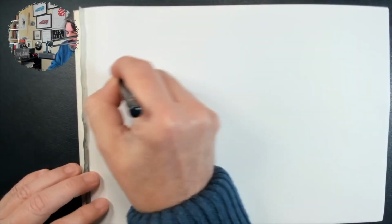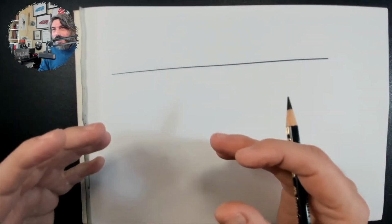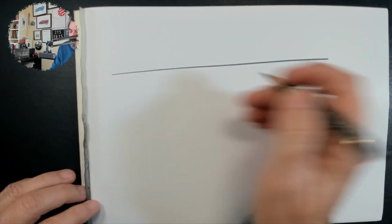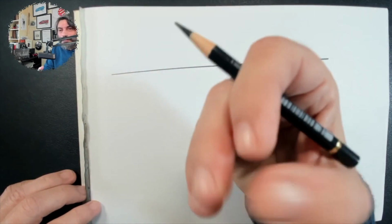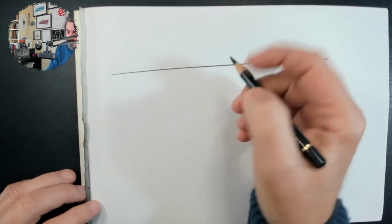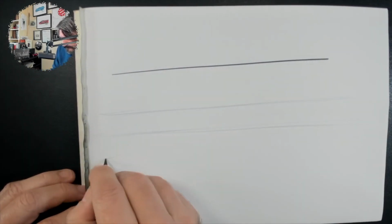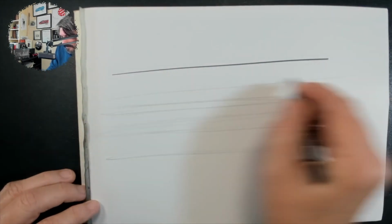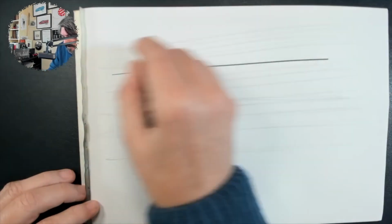I give you an example. If you don't manage that, you get a line like that, which is very hard, very thick, it's two-dimensional, it's not the type of line we would like to do. But if you manage that feeling, that you must gain in your brain, your body, your arm, your hand, when you use your pencil, then you can go really light. Look, very light, always with the same pressure. You see, I can make single lines very close. You see, I can make lines like that.